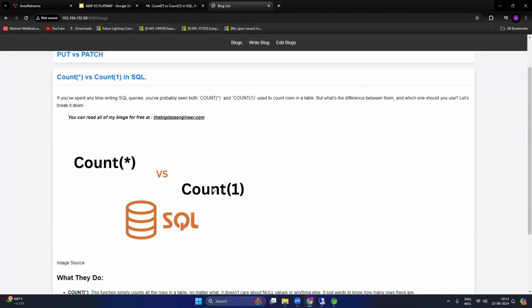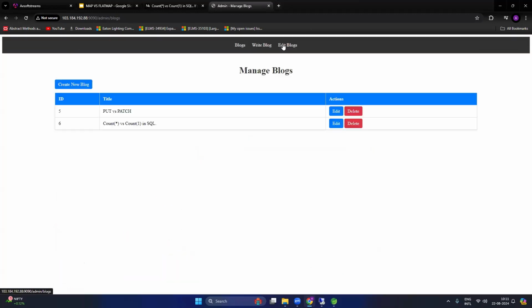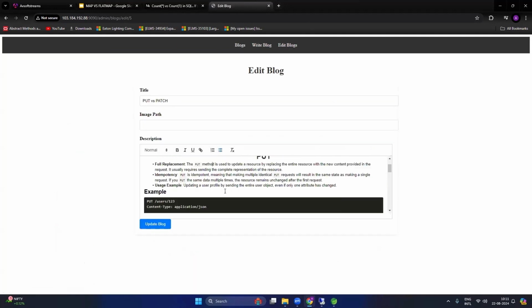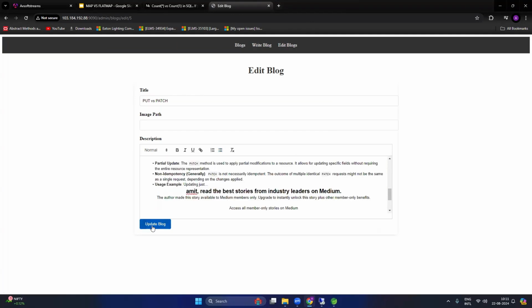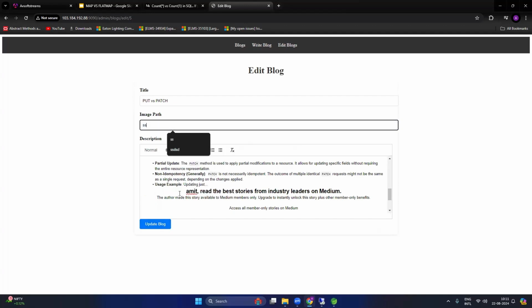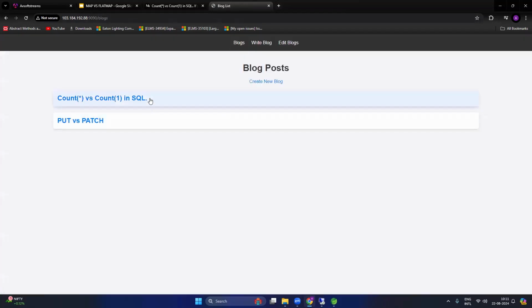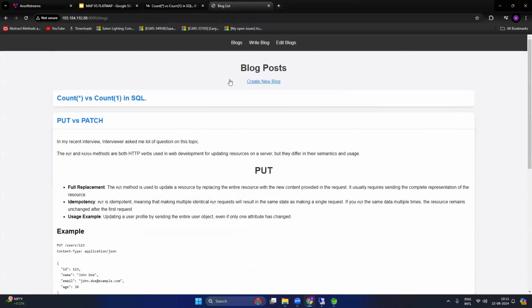And apart from this, let's say you want to edit this blog. So for this, there is an edit blog button. So click here and you can edit the blog. Now we can change what you want. Let's say I want to remove this image. So remove this and save. Add here something like this. That's it. So in that way it will work. Let me check, is it updated or not? Yes, it is updated. That image is removed.